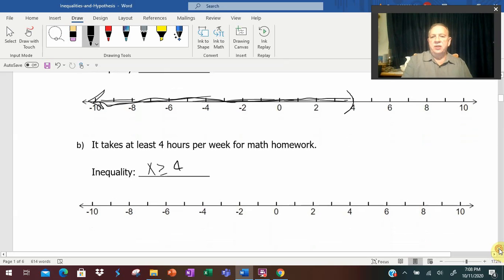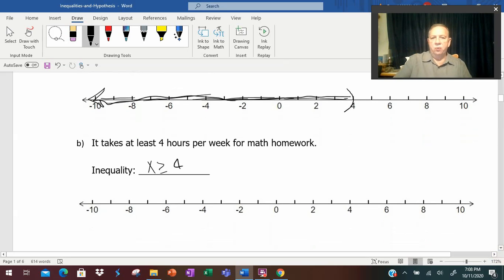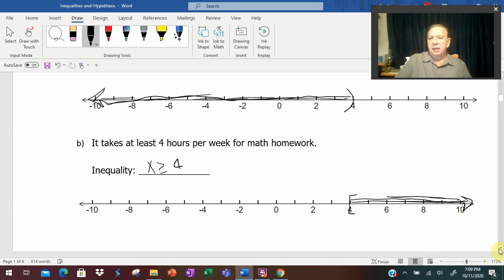When I want to represent this on the number line, here's my 4, so I'm going to go down here. The bigger numbers, these are the bigger size, so x is bigger than, I'm going to include it, so I'm going to do that bracket, and then I want to shade the bigger side. It said these numbers are in here, so I'm going to do that. I want to extend that out, and there's my bracket. And that's the interval x greater than or equal to 4.